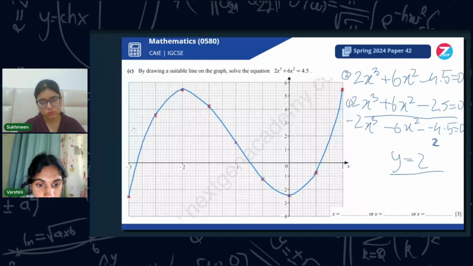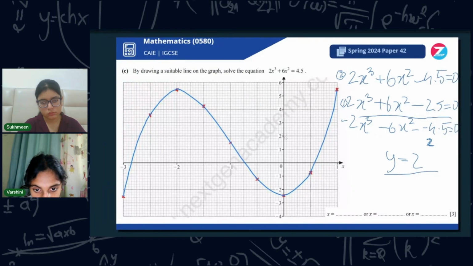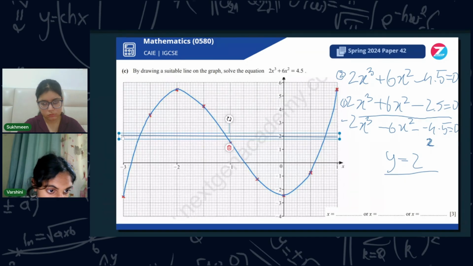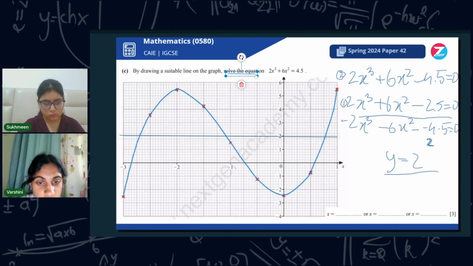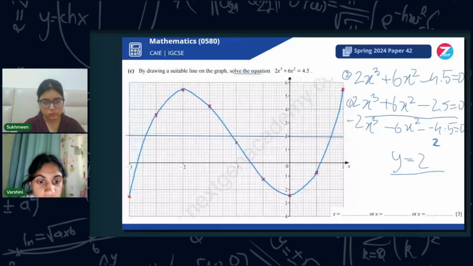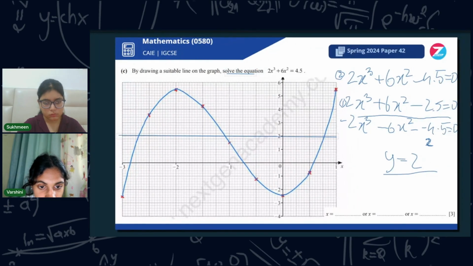So the line at y equals 2 over here is over here. Y is equal to 2 on this line. So let's draw a line throughout that entire y equals 2. It should look something like this. Now we have the line, and they want us to solve the equation. So to solve the equation, all we need to do is find the points where the line and the graph intersect. So that would be over here. These 3 points over here and over here.